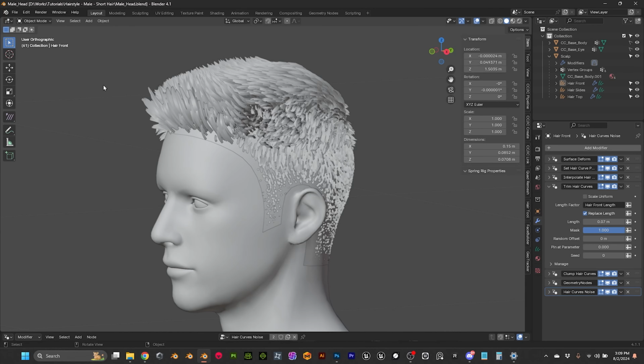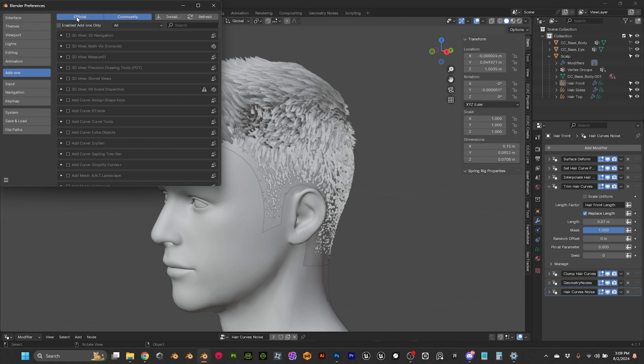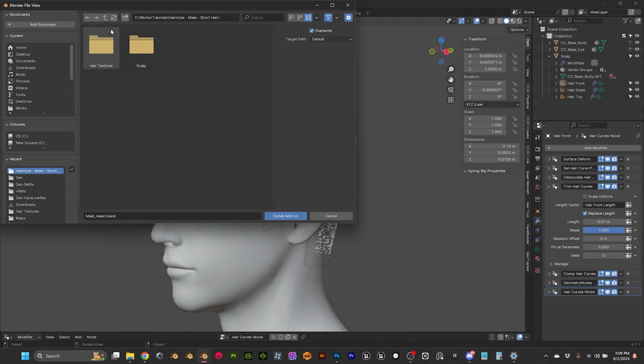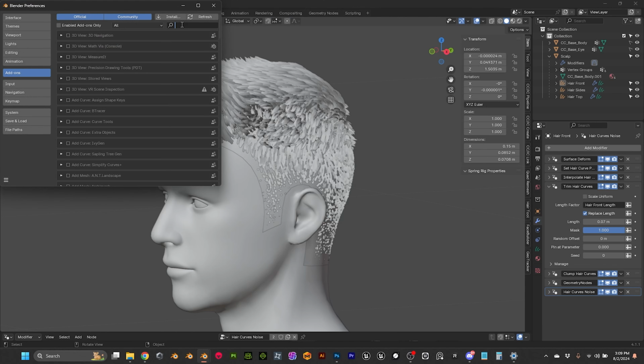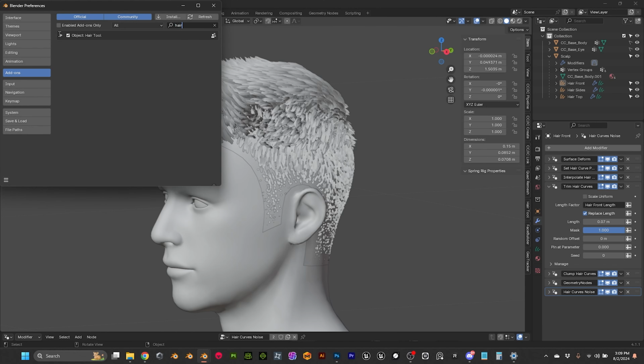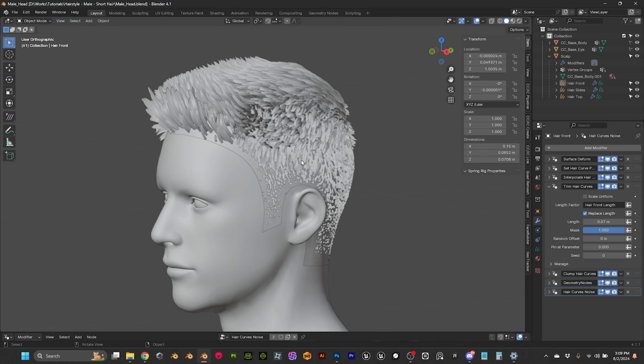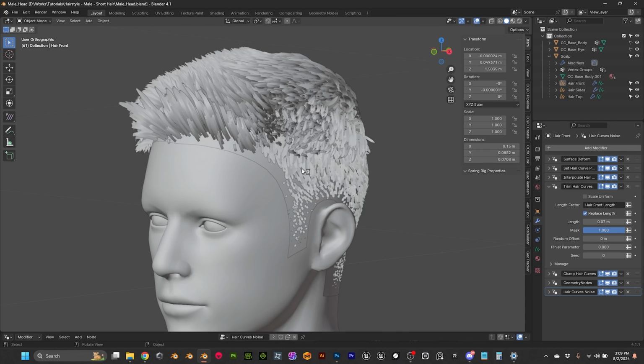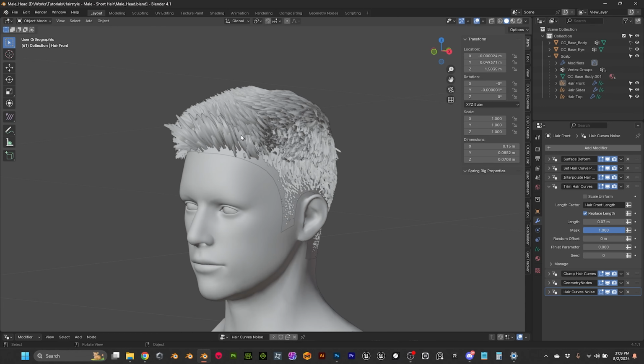I'm gonna assume that you know how to install the add-on, but as per usual, you're gonna go to Preferences, then here Add-ons, Install, look for your plugin, and then once you install, it's gonna show up here, and you just have to enable. Very quick, very easy. We all know how to install add-ons. If you don't, then you can always go and Google it, but it's pretty basic.